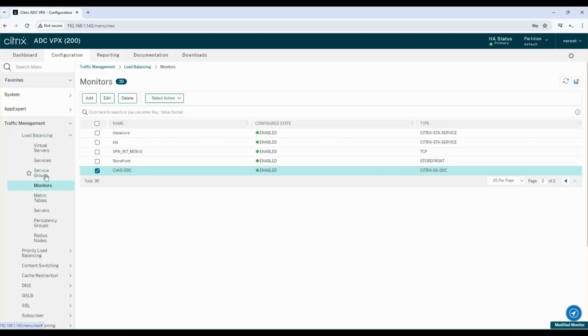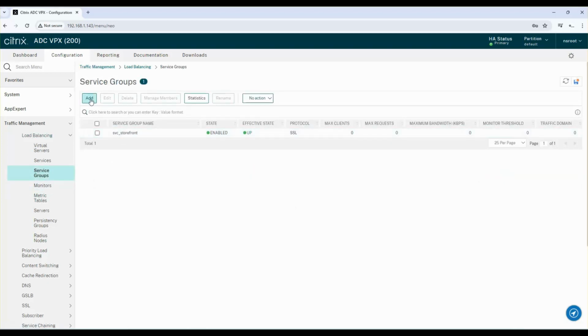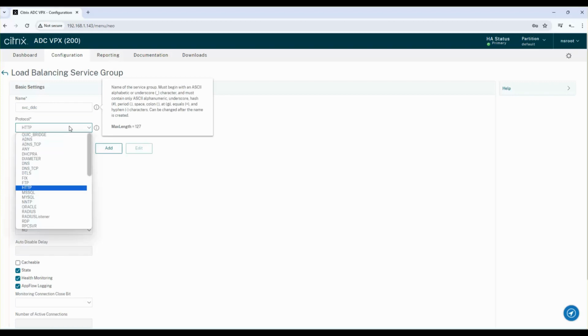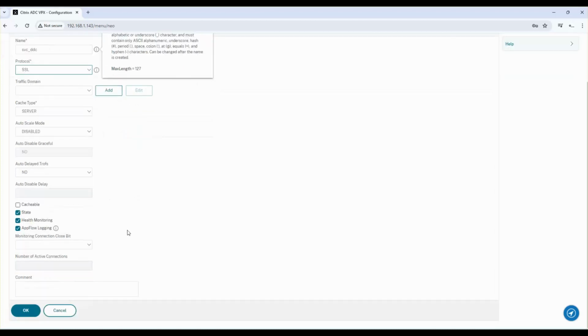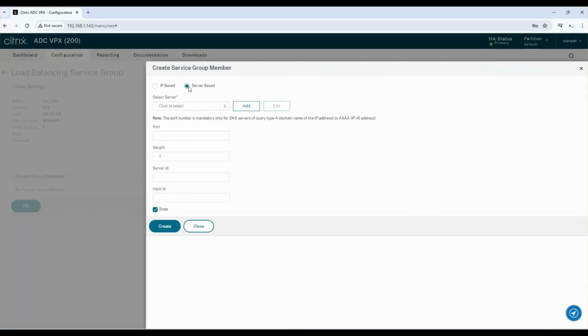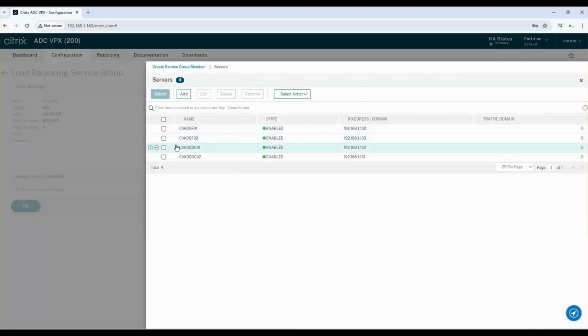The next thing that we do is we just create a new service group. We'll create one called SVC underscore DDC. Protocol would be SSL. And we're doing OK. We'll select the servers from the list, the ones that we just added, DDC 1 and 2, and I'll click select.